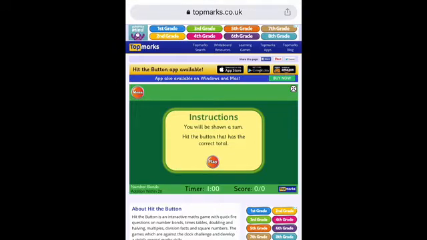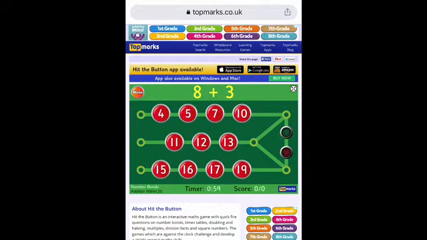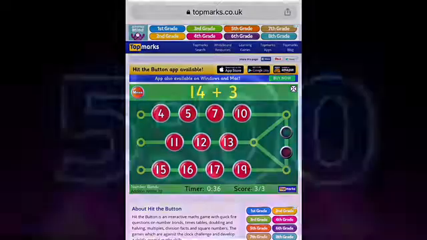Play. 8 plus 3, 8, 9, 10, 11. 9 plus 7. I know that 9 is close to 10. 10 add 7 would be 17. 1 less would be 16. 4 plus 9, I can use the same rule. It must be 13. And you can carry on and play as many games as you can during the time. Enjoy!